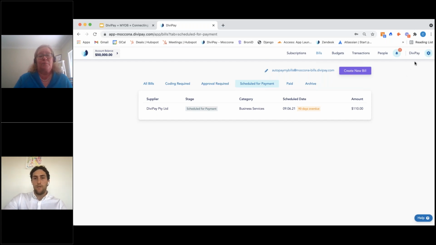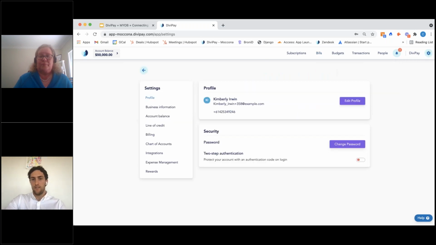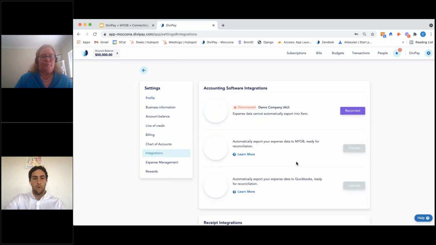And I guess what I want to jump into next, and of course the main reason that you're here, Leanne, as the bookkeeping and non-profit financial management guru, is our integrations and the accounting process and data automation side of things. So look, we do integrate with 3 accounting softwares, of course. One of the key ones is MYOB.